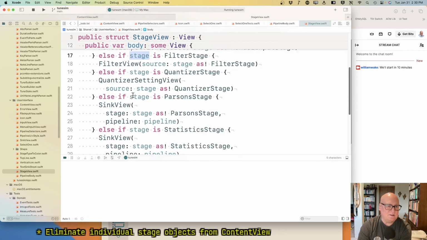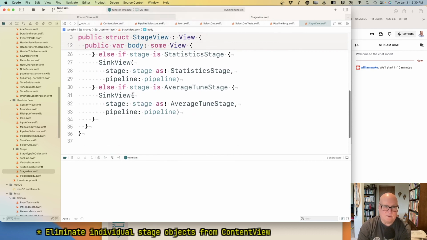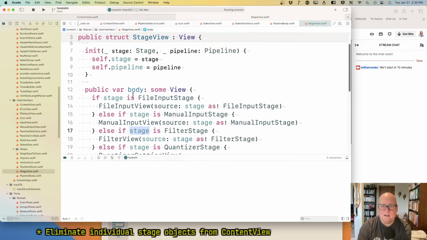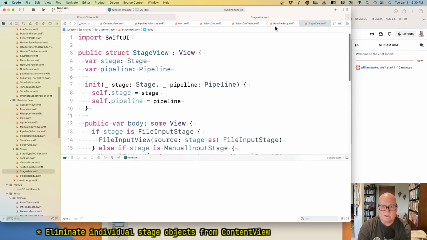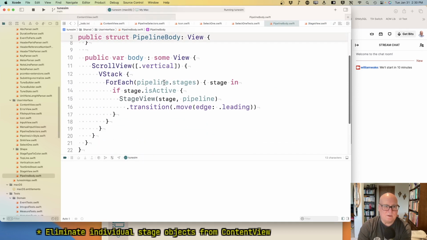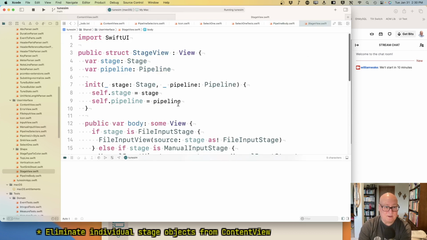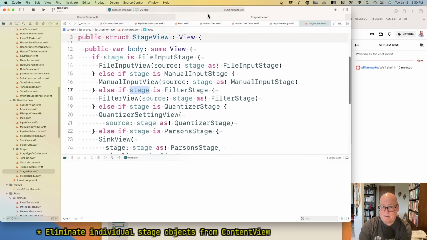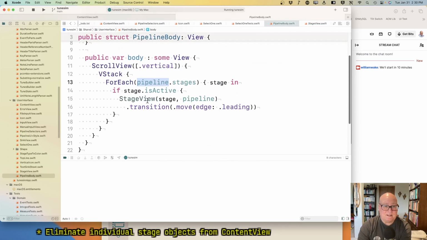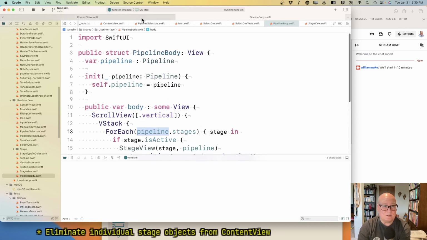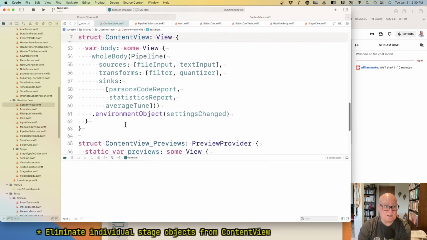But if I add a new stage, I got to add 2 more lines to view it. Okay, well, that's not so terrible. And the actual decisions about it, that's all driven from the pipeline now, which is what I've wanted from way, way back. So it's progress. I'm happy to be here. Could it be better? I'm sure it could. Maybe somebody knows a way to avoid this stuff, and I'm happy to hear it. But all in all, today was very productive towards this new approach, and content view is quite a bit smaller.